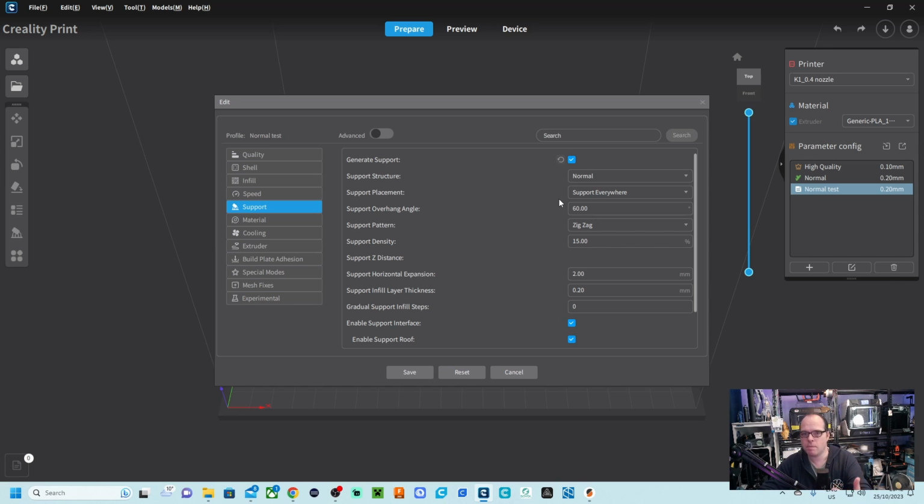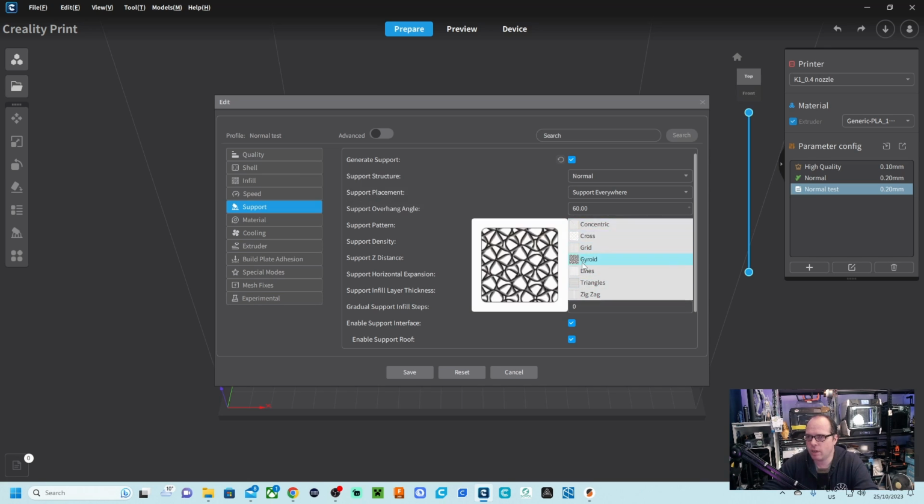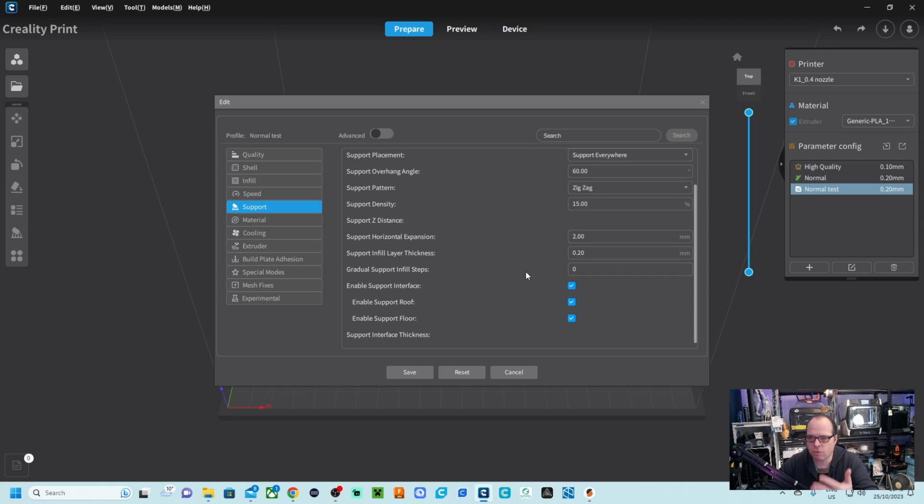take away. Just like mentioned, this is a test profile. Just check out how it will look. And if you are satisfied with the results and you are able to remove the supports very nicely and very quickly, then you should use that one. Support pattern, here you also have different ways to do that. And then you have some more things where you can play with.